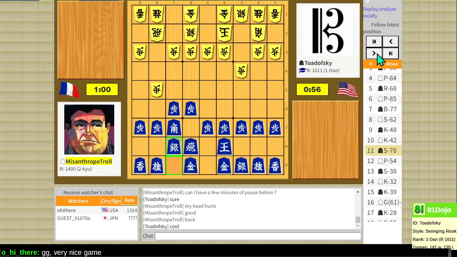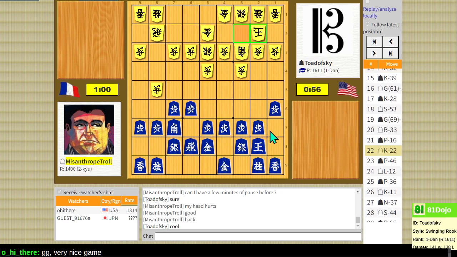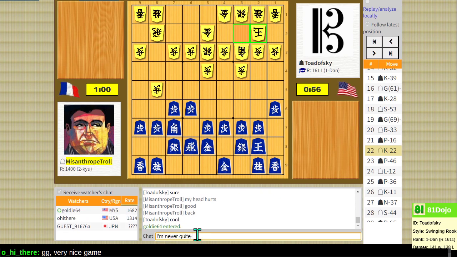Apparently, this is a move order for playing static rook. We both built reasonable castles here. It's fine for me to do this, it's fine for them to do that. I'm never quite sure what to play here. Obviously, Anaguma is complex.